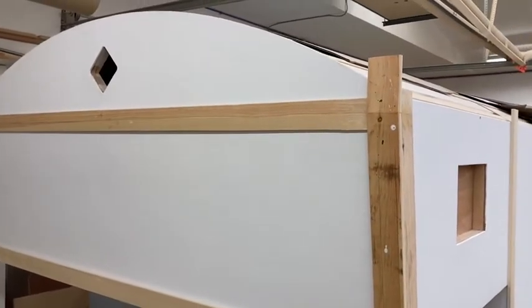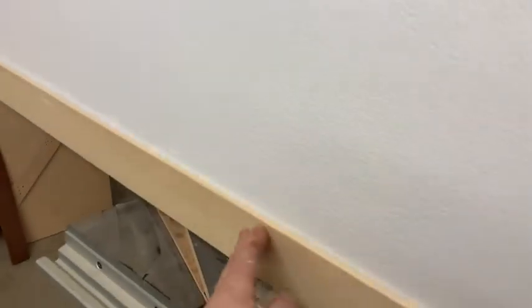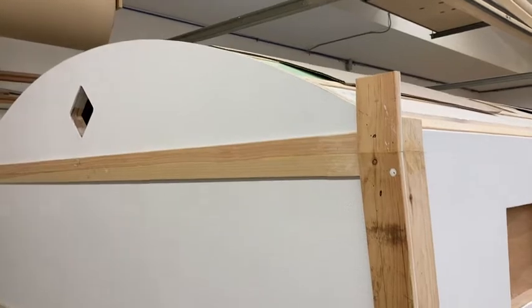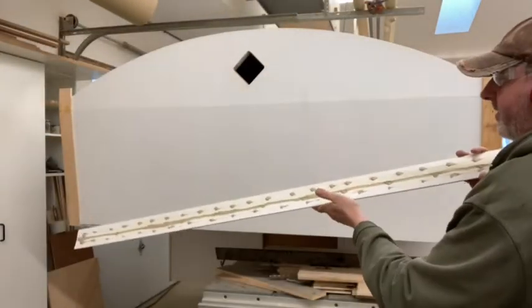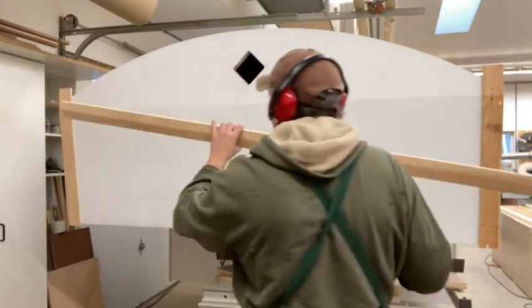So I was just checking the fit on these ones quickly. They're just pressed into place right now, obviously. They're not attached. This one had the slight bevel, a 4-degree bevel on the inside there to match the angle here. Okay, I've got my glue spread. Made one long bead in the center just to waterproof that joint a little extra.